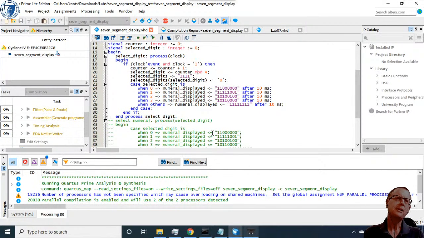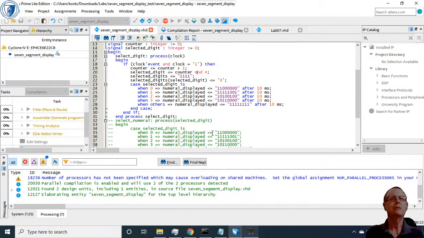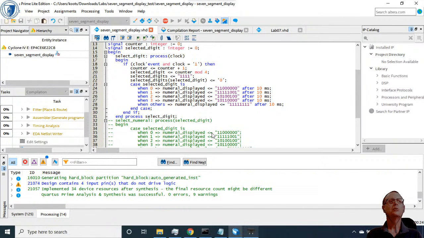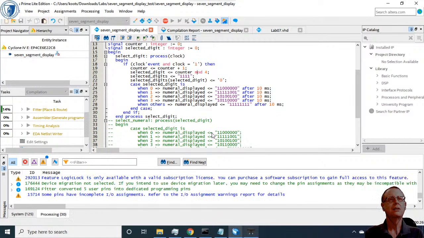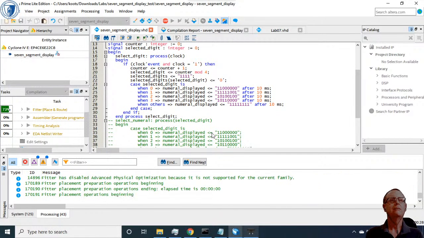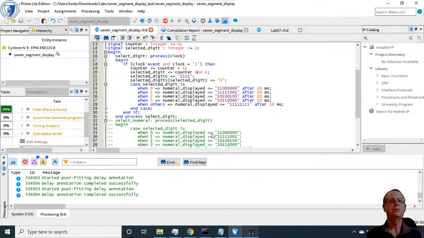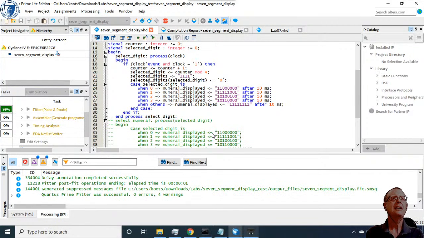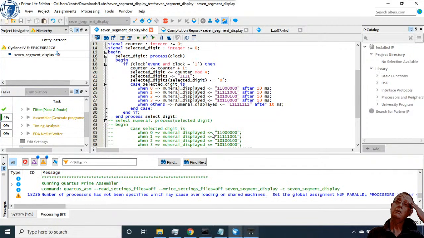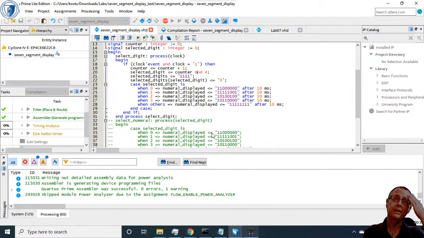The other thing I'm thinking maybe I have to do is to have a separate numeral displayed for every numeral. And maybe I need to do that.